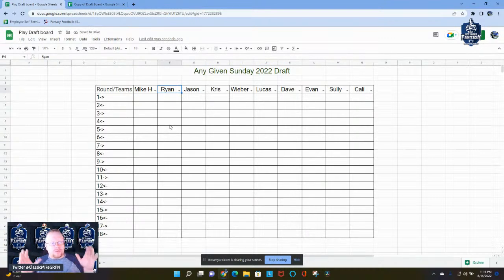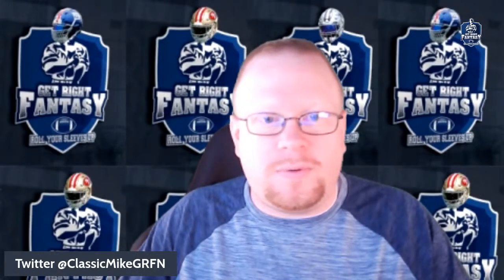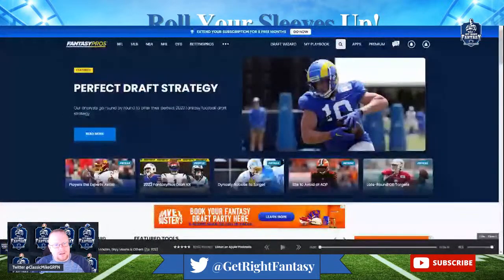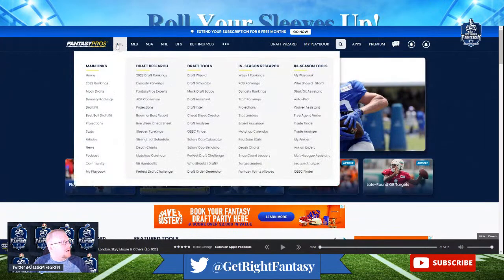So we're going to use this same thought process in bringing in the players and making sure that you have players to show on your draft board. To do that, first, the one thing that I strongly suggest to everybody is to go to Fantasy Pros. Fantasy Pros is probably one of the best, if not the best site for things like rankings, tools, little things to help you with your league. And what you would do here is you go to NFL, and this is all free too.